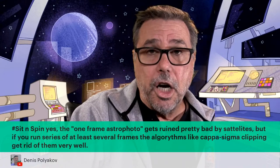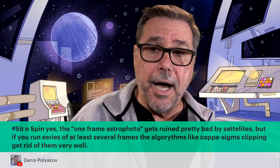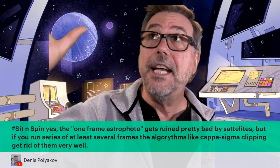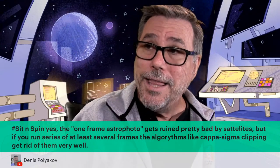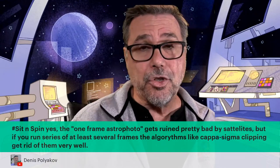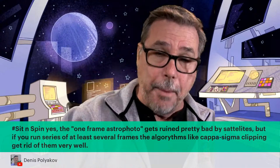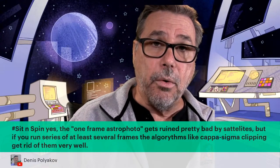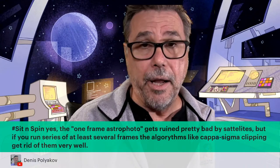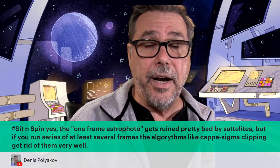However, if you want to talk about what's killing the night sky, yes, satellite trails are a problem, but so are street lights pointing up into the sky. Why in the hell are parking lots being lit in such a way that the lights are pointing straight up? Who needs that? Let's get light pollution under control, and I think we'll do a lot to regain our natural resource of the night sky that way. Because for Christ's sake, we don't need all of this lighting that's out there in our cities right now.